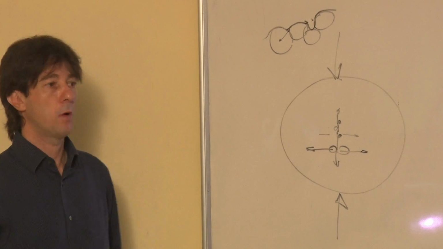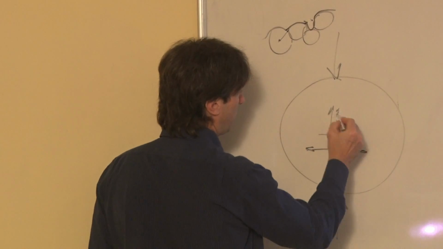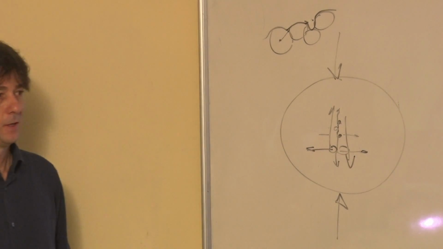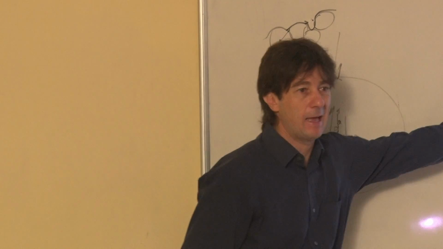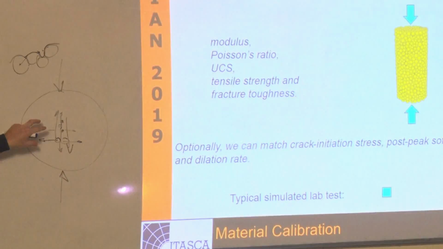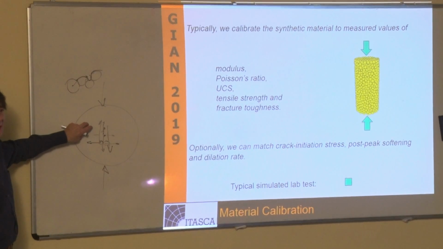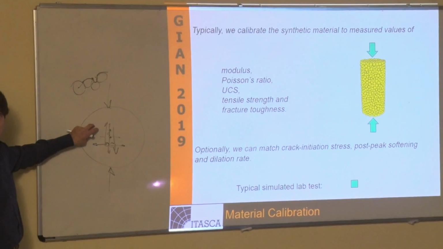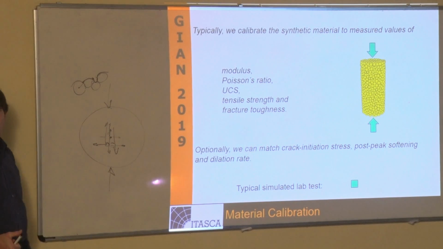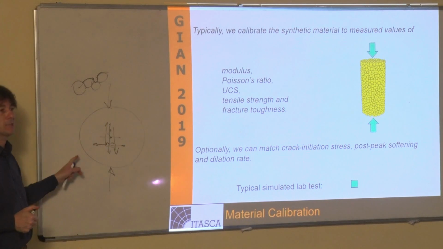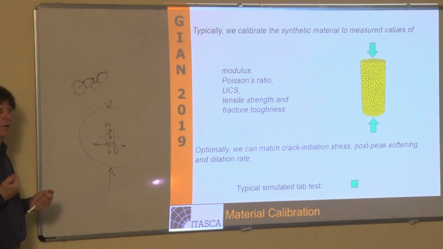So if you interrogate your model and you see that it fails in shear, you might match everything there, but the process resulting from your model is actually not matching what reality is. That means you might have found a combination of parameters that match the values but do not match the behavior. And that is where you need to pay attention. You need to make sure that it's not just matching the number, but also matching the behaviors.